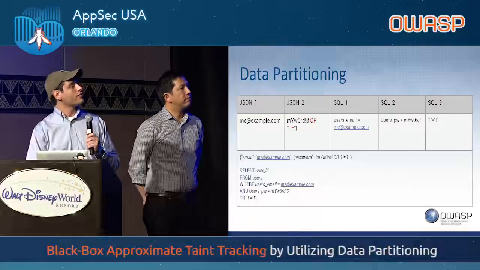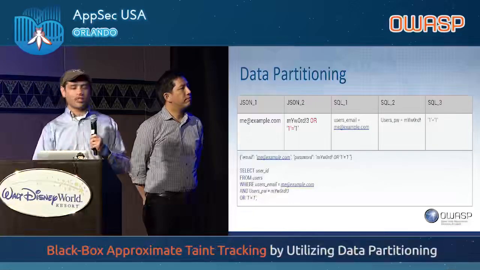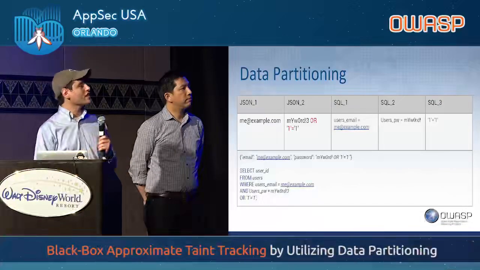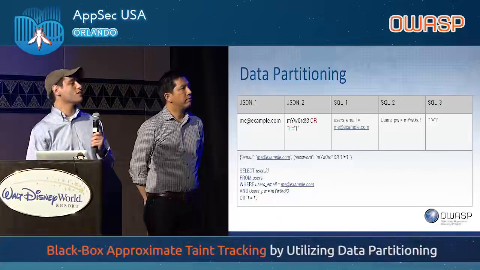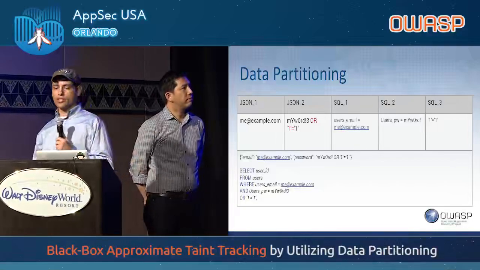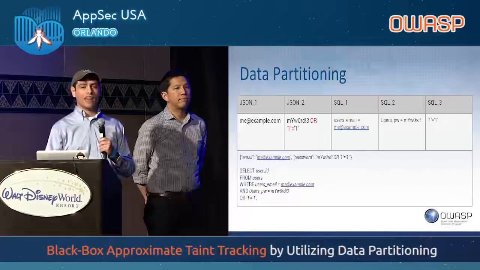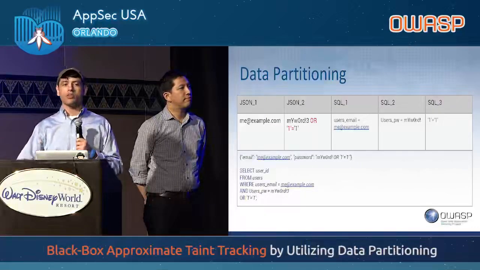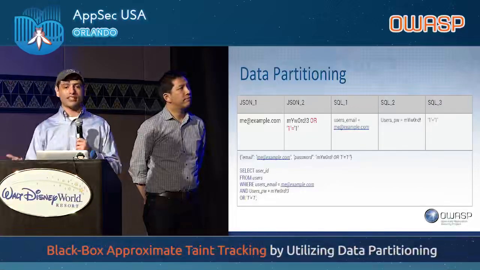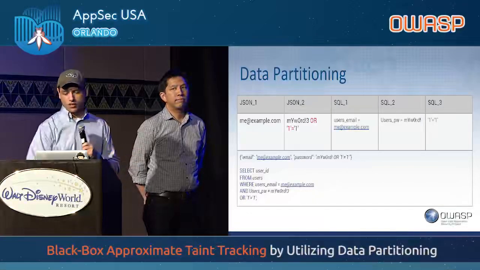So we can divide this up and say, all right, what are the actual partitions that exist inside each of these formats? I can look at my JSON and pull out what my fields are, and look at my SQL and say, OK, I can parse the SQL and know exactly where is my user data and where is my control data. This is sort of the equivalent of that Harvard versus von Neumann architecture. We have a memory, in this case a JSON object, that mixed control and data, and we pulled it apart and said, okay, which parts of this are my control and which parts are my data?